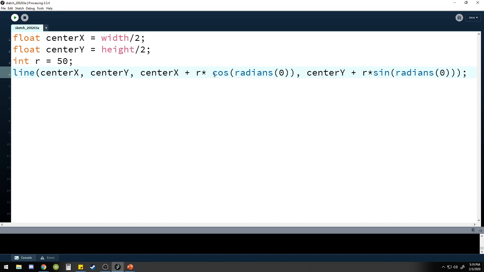Finish that off. I sometimes like those to be together. Let's see what that makes.